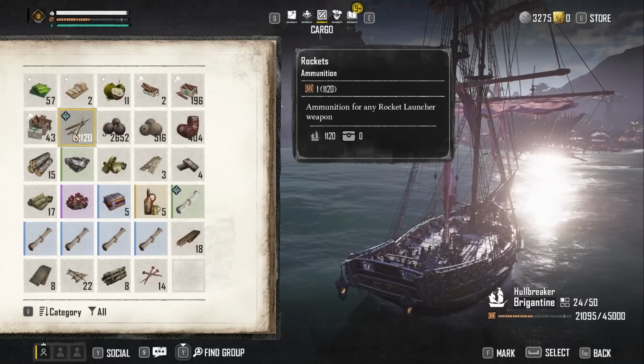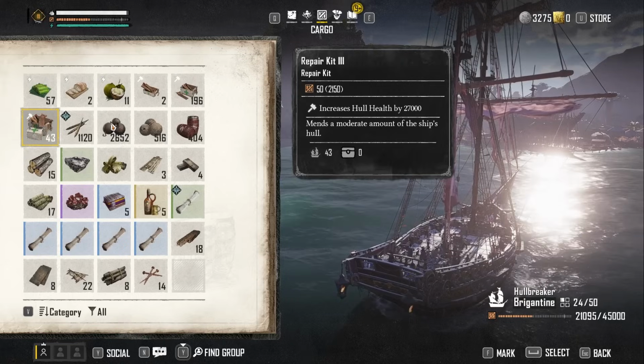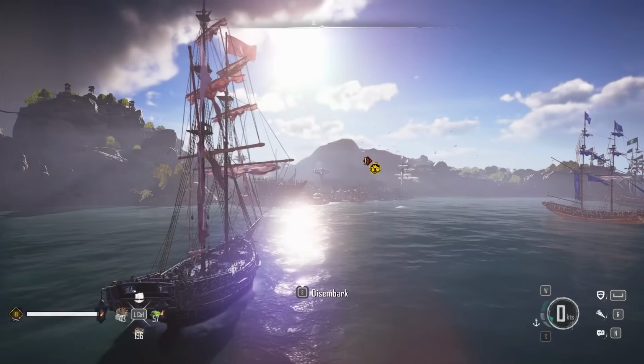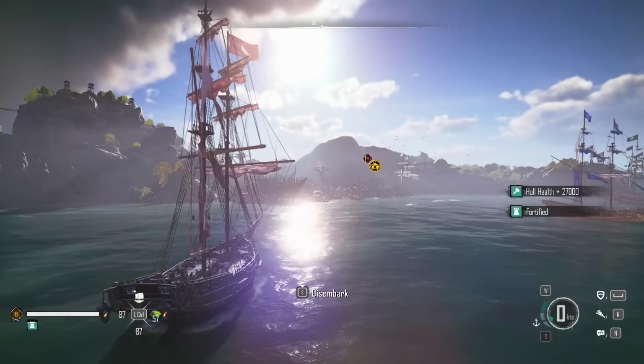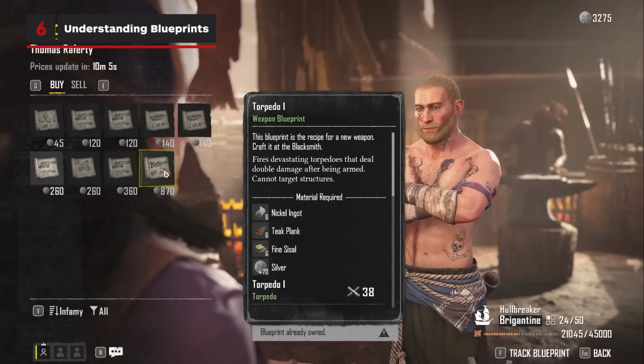One other thing to mention would be the repair kits, as they become crucial later on. These kits can be looted or crafted, and you will want as many in your cargo as possible while taking on other ships in the water. They do have a hefty cooldown though, so be sure to use them wisely to turn the tide in any battle.